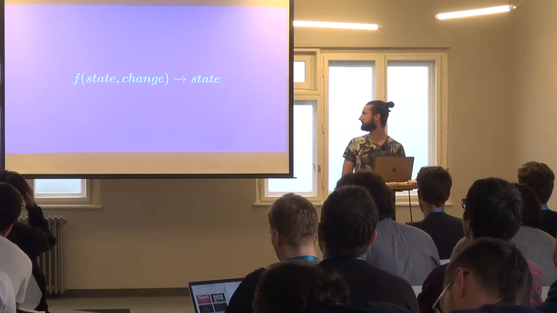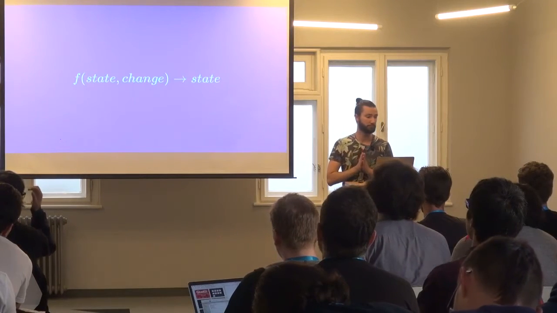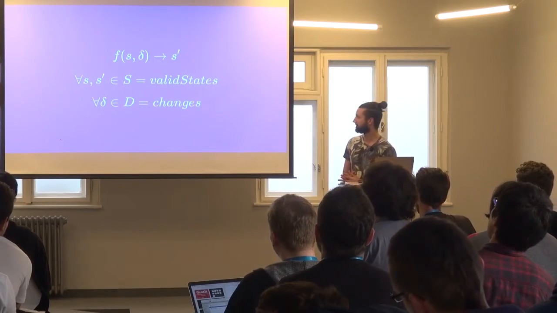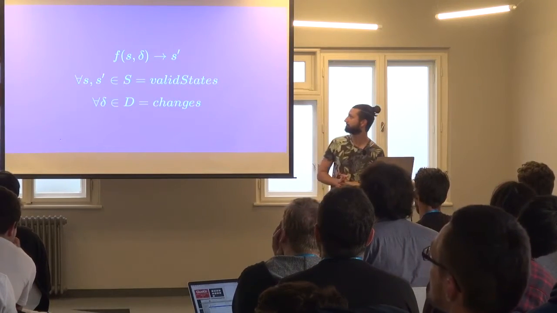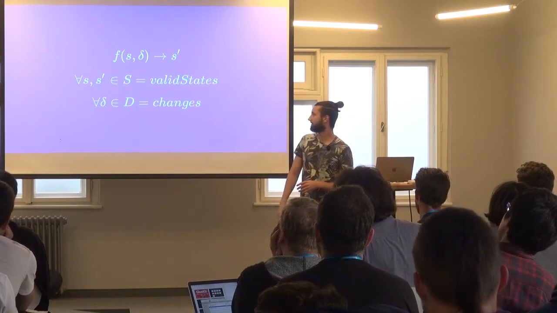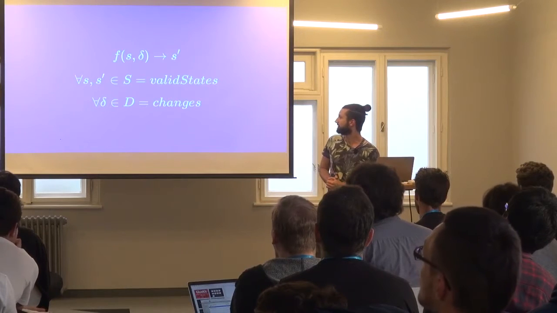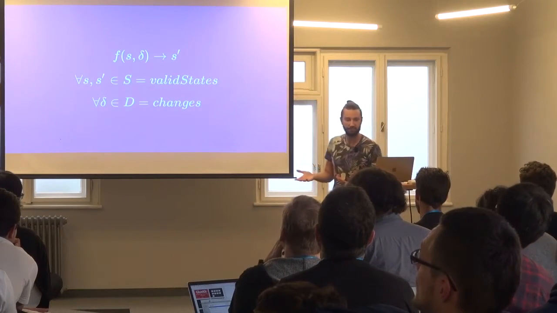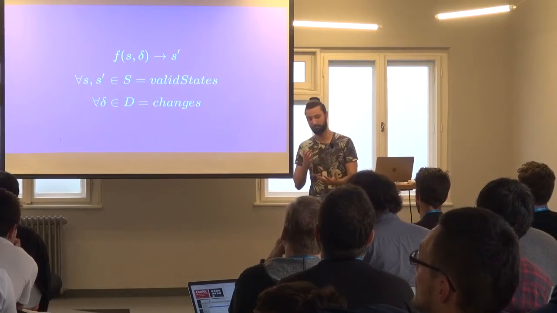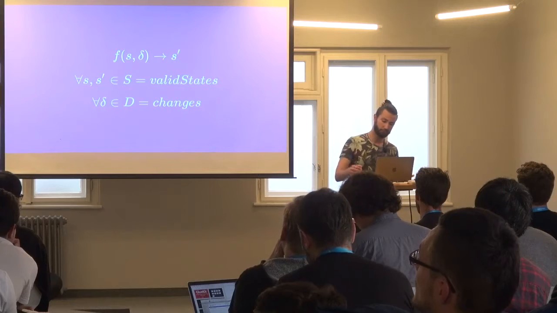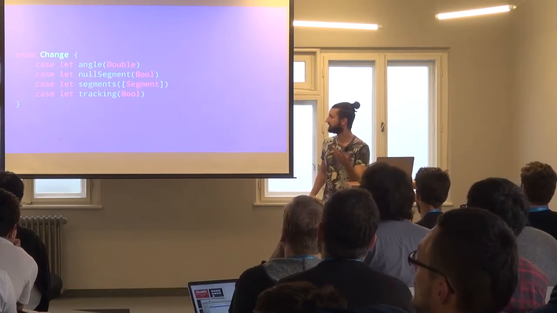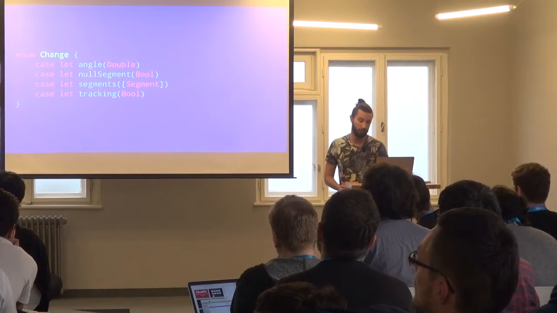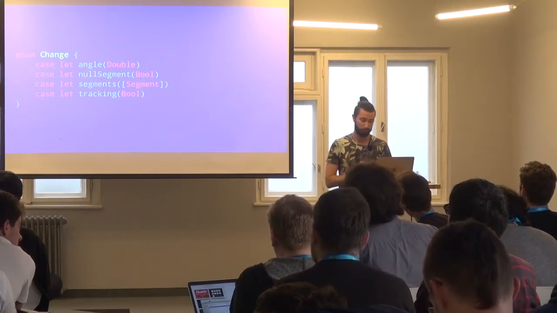Here is one. Thank you, Chris, for the formula support in Dexit. Here's one that looks even mathsier. So we've got a state, and we've got a delta, which is the squiggle that isn't an S. So our S are in the set of valid states that the dial view state can be in, and the deltas are the set of changes, and we can model that quite easily. We've got an angle, which has an associated angle, a null segment turning it on or off, changing the segments, which has an array of segments, and tracking, again with an associated Boolean.